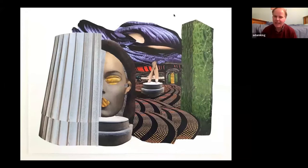And as you can see, these curved sections on the floor, that's a piece of straight material, but in software you have these distort tools and these different things you can use, and everything becomes very malleable, and you can reconfigure it in all kinds of ways. But a lot of the time I tend to use the work as I found it. Obviously I cut it out and reposition it, but I often don't distort things.